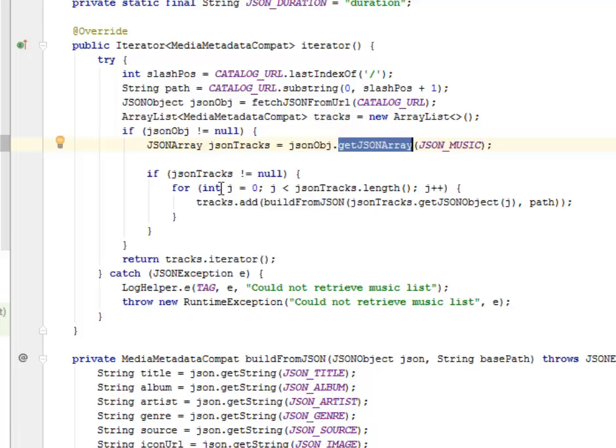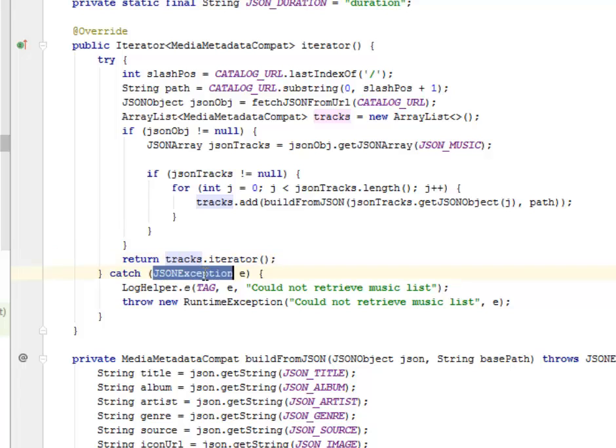So there's going to be a for loop on this JSON based on the JSON track length, and it's going to add the build from JSON to get the JSON object, pass the j, which is the counter variable, and the path, which is the catalog URI. Now you have to return the track iterator.